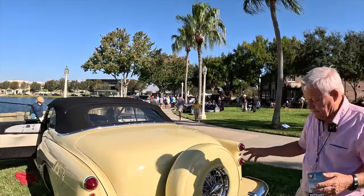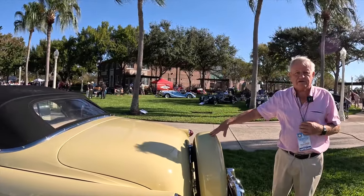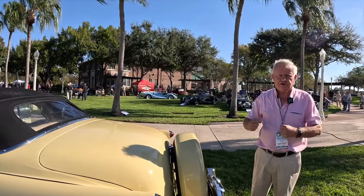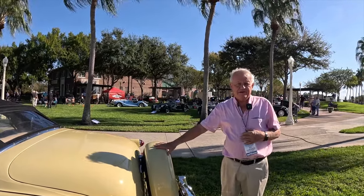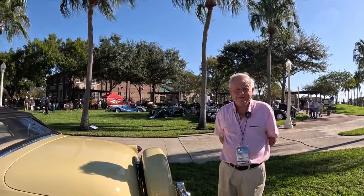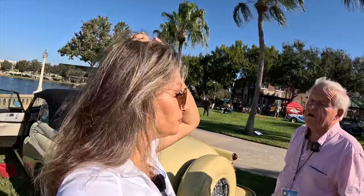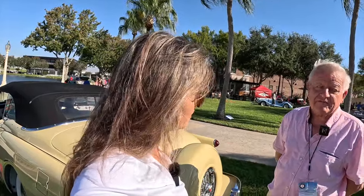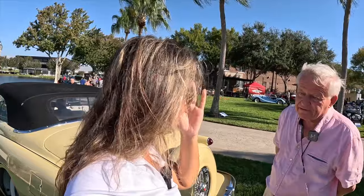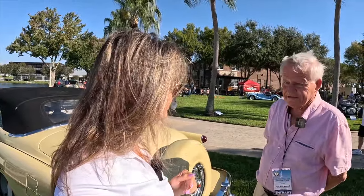No. And one of the interesting things is that when the cars are judged at shows and they want originality, they actually deduct points for having a Continental kit on the car. But why? That's still from the factory. No, not from the factory. Okay. It was an option by the dealer. So the dealer would have put it on, and the factory didn't promote it. They sort of said, you shouldn't do that. Wow. But everybody wanted it.